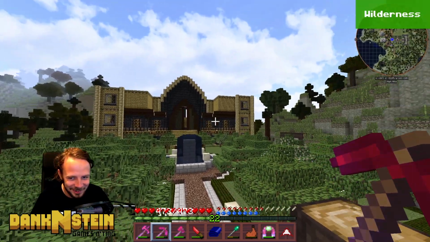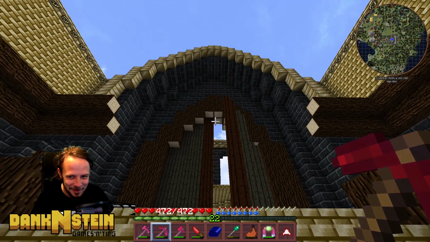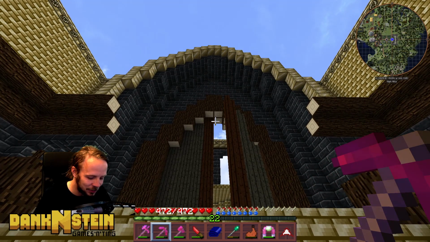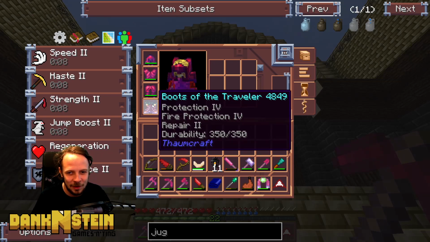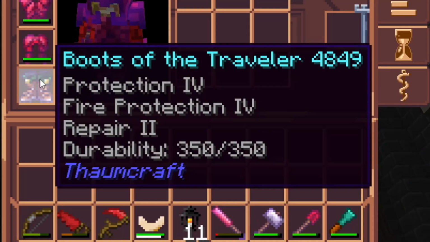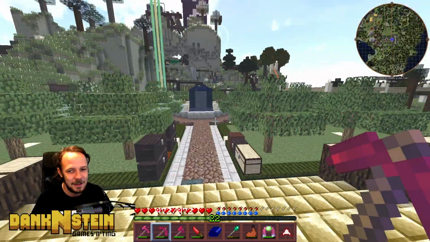Look, we did more building on the stream, and look at this arch. Oh baby, looking pretty good. We also followed up from the end of last episode with the boots to travel in, and we enchanted them, and that's a pretty nice combination of enchants there. Protection for fire, protection for, and then repair.